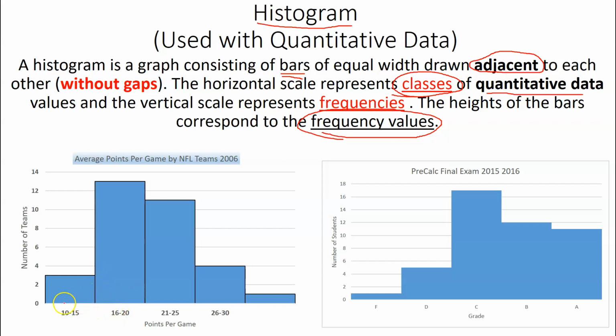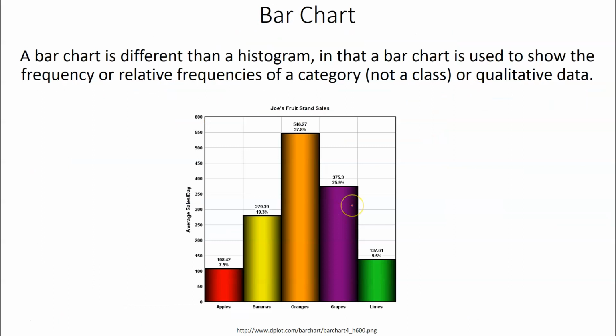If you made these by hand, the class center is here on each one of these. We don't usually make these by hand, but in the old days you had to calculate the class center, and we don't have to mess around with that anymore. Bar charts can be touching. They can or they don't have to. It doesn't really matter. But typically we use bar charts for qualitative data. So like how many people like bananas and apples and oranges and grapes. Okay, so there is a counting involved with getting your vertical scale. But here there's not a class.